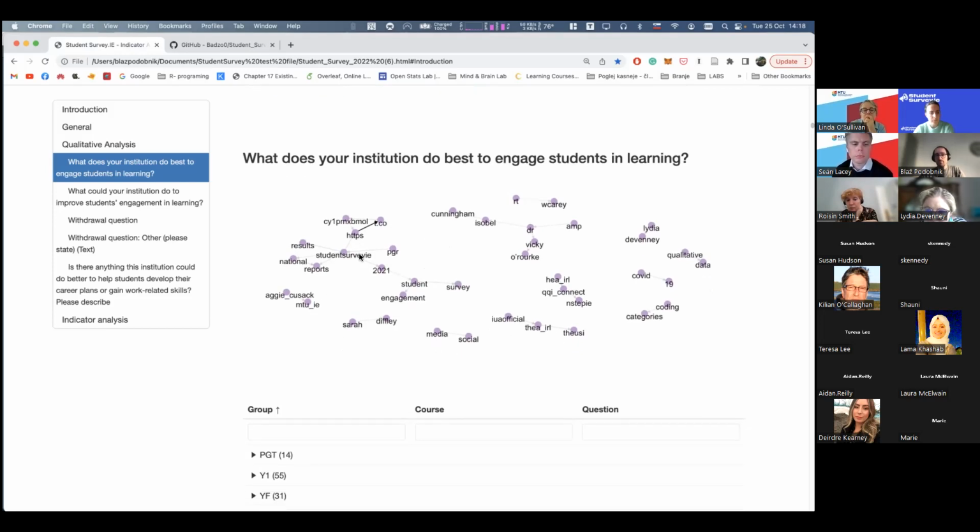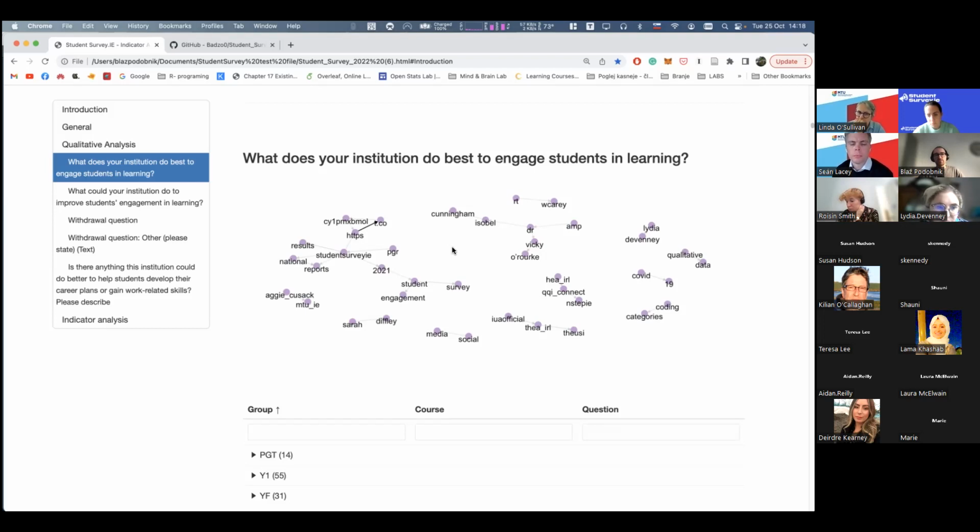And you see a lot of bubbles. So the engram numbers I mentioned before, if you increase that, it will increase the threshold of how many times this word has to appear before it shows up in the cloud. So for example, if you're a big institution and you have a lot of qualitative responses, this will be a big mess. So you will have to increase the engram number to only get the responses that are more often commented. And equally, if you're a small institution, you lower the engram numbers to see some of the responses.